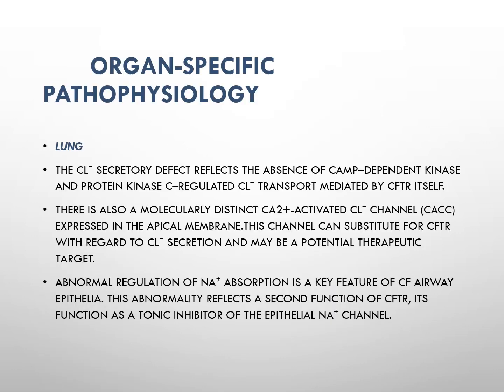In the lung, the chloride secretory defect reflects the absence of cAMP-dependent kinase and protein kinase C-regulated chloride transport mediated by CFTR itself. There is also a molecularly distinct calcium-activated chloride channel, CaCC, expressed in the apical membrane. This channel can substitute for CFTR with regard to chloride secretion and may be a potential therapeutic target.